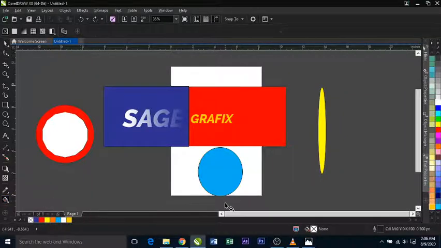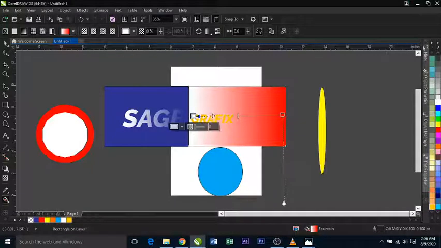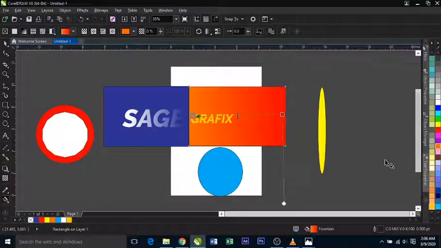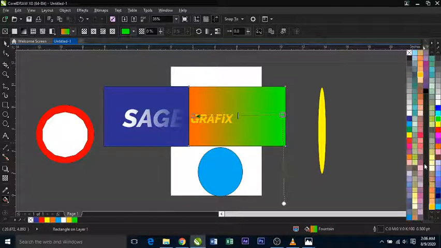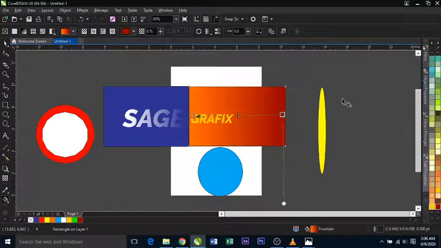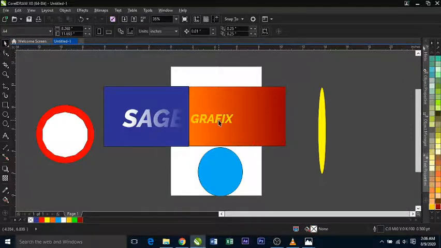Click on the interactive fill tool and select an element you want to apply a fountain fill to, let's say, this red one. Click and drag, so you have it from red to white. You can now select this point and give it a color, and select this part and give it a color. We see wrong color balance, it does not work well at all. Give it some dark red. RGB is my favorite color. Okay, it changes to white so that it comes out well. But don't worry, this is just beginner, so we'll get to that.